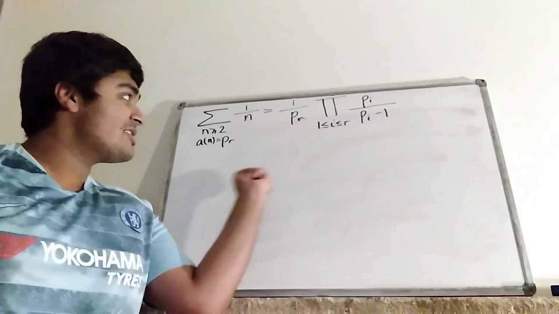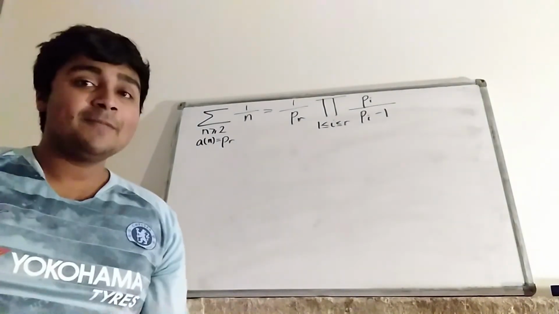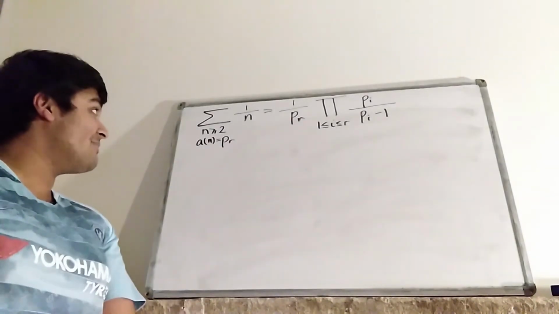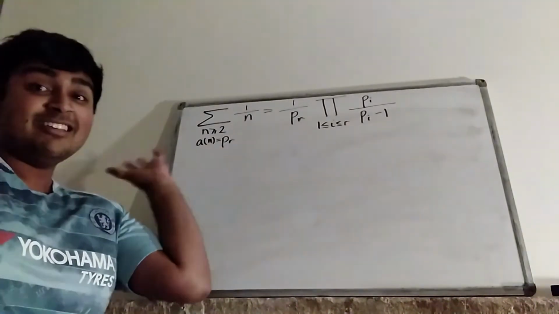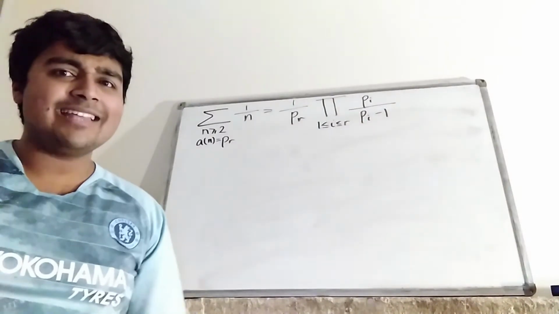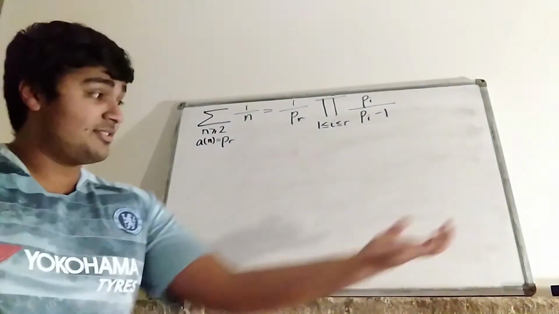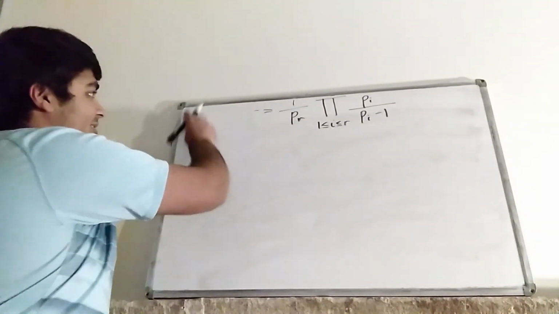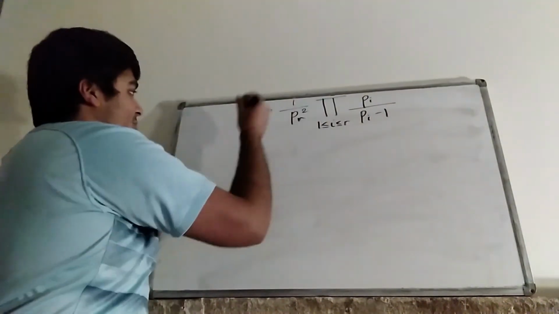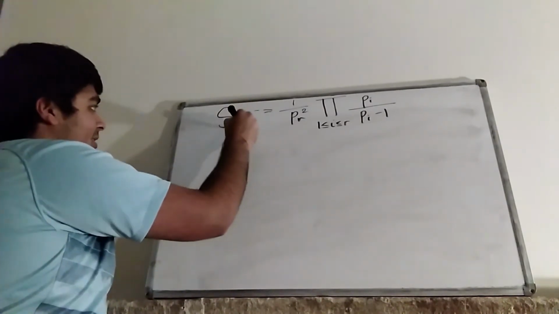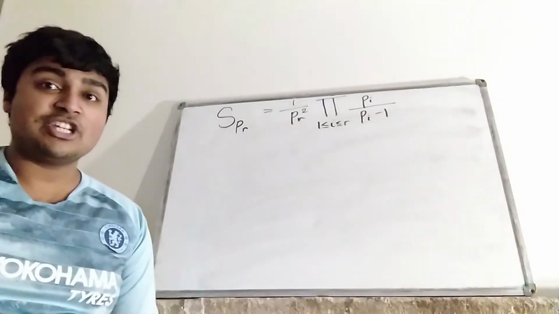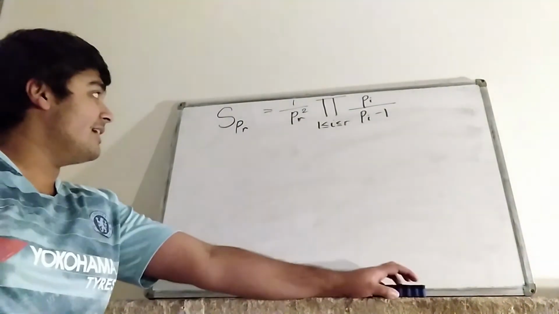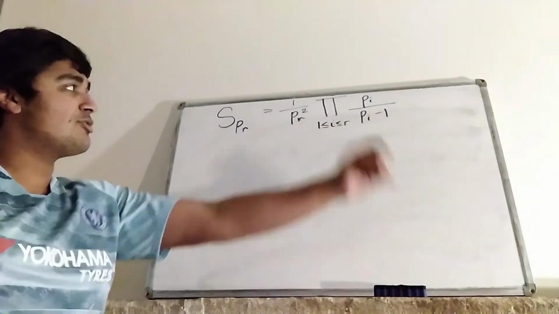Okay, so I've just written up the result we derived at the top of the whiteboard. Now notice, if we divide both sides by p_r, on the left hand side we now have 1 over p_r times this sum, which is precisely S sub p_r. So let's divide both sides by p_r. On the right hand side, the 1 over p_r becomes 1 over p_r squared, and on the left hand side we get S sub p_r. Remember r is just a generic natural number, so this holds for all natural numbers r. So S sub p_r is equal to 1 over p_r squared times this product here.